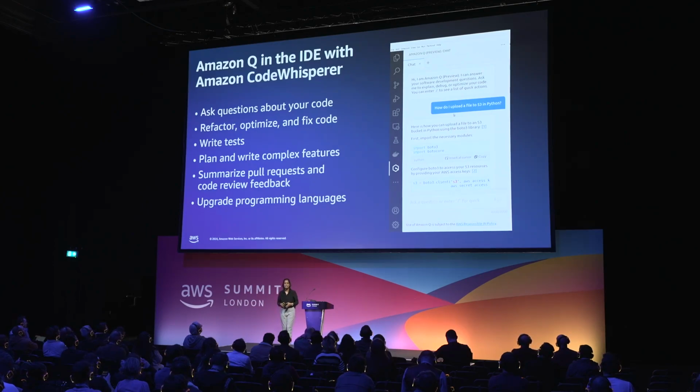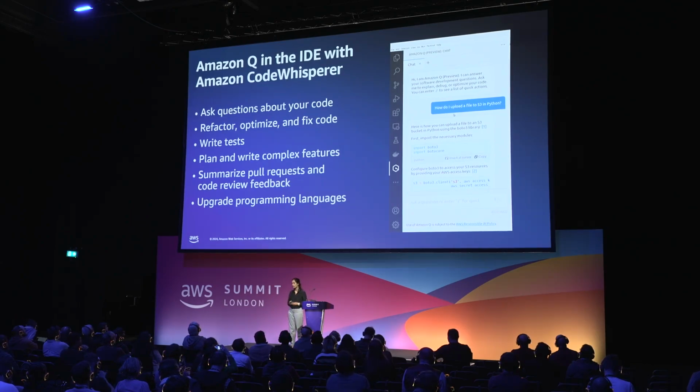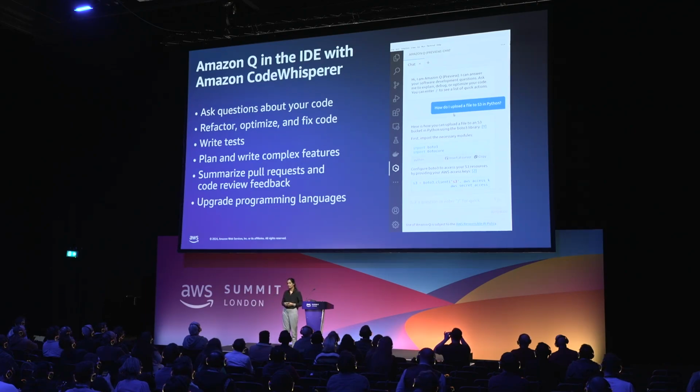There could have been instances where you have been asked to provide enhancements on top of existing features and code. With Amazon Q in the IDE, you can ask questions about this existing code, and Q can answer those questions for you and explain it to you. And you can go ahead and refactor this existing code. You may want to optimize it, and sometimes you may see errors, and you can go ahead and fix it with the help of Q.